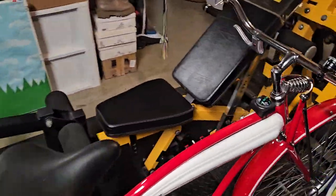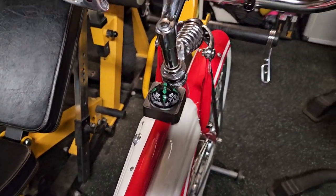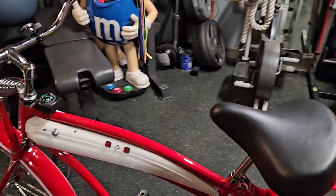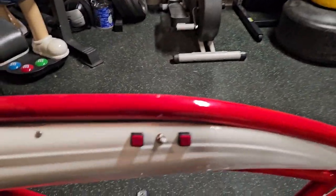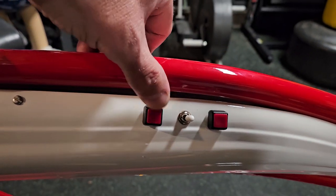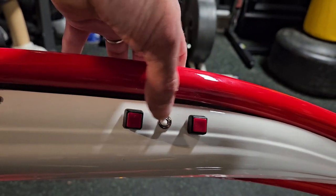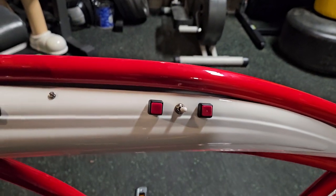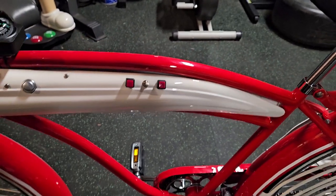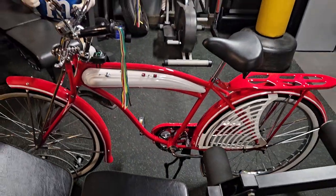There's the tank, and we added the compass because you have to have that. We come around here and as I said in the earlier video we added the switches — we drilled the holes in the tank. Now the buttons, as I said, do nothing, but this thing flicks. If you're so inclined it's got the little attachments that you could actually hook up something to. So there you go, there's the reverse side of the thing.